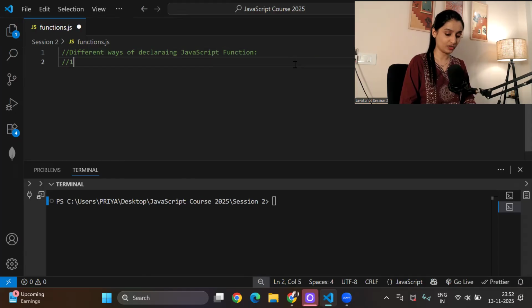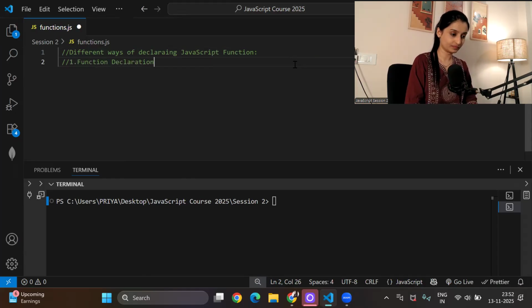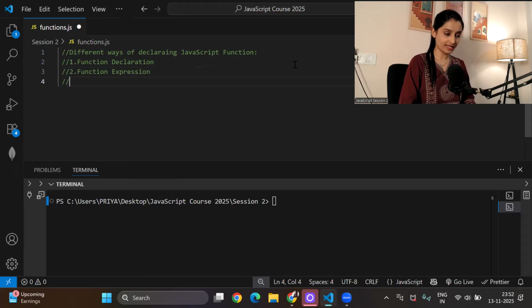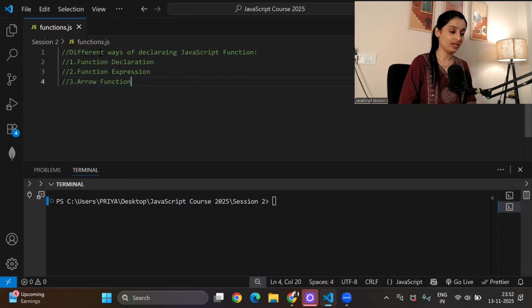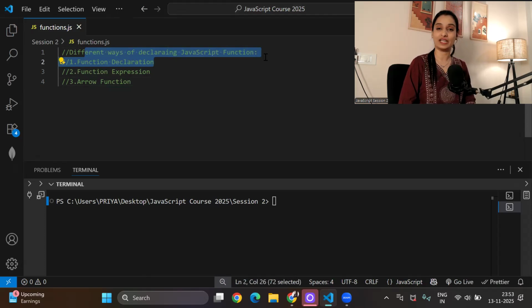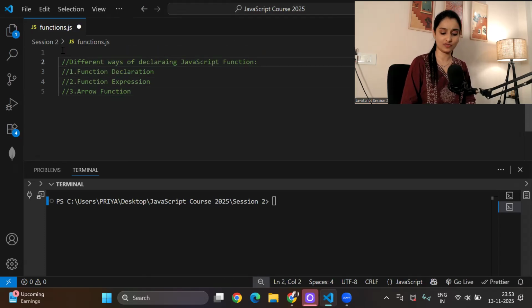First way we are going to discuss is function declaration. The second way is function expression. The third way is arrow function, a widely used way of declaring functions. So these are the three different ways of declaring a JavaScript function. All three ways we are going to use.